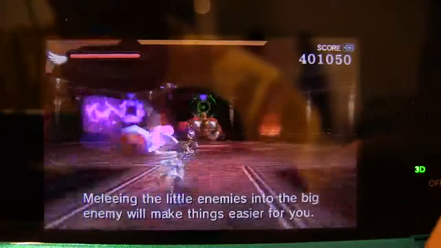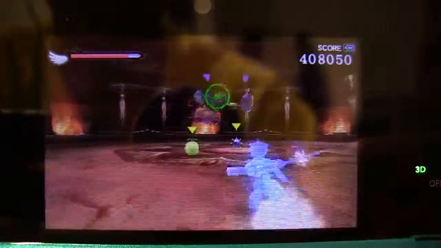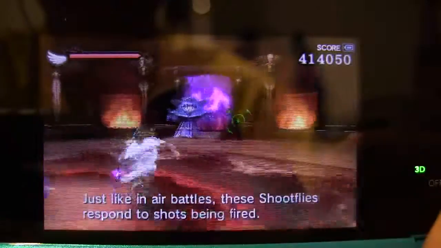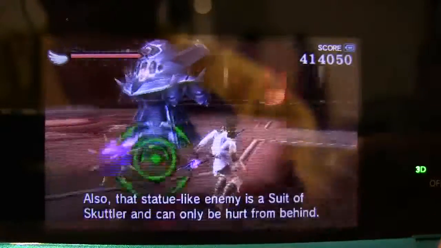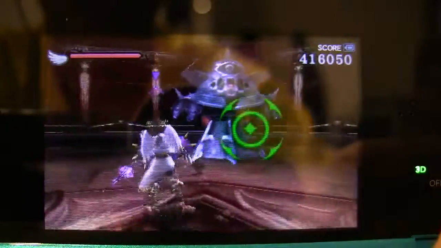I'm on it. Meleeing the little enemies into the big enemy will make things easier for you. I suggest taking care of the shooters first. That'll make your job a lot easier. Just like in air battles, these shoot flies respond to Medusa-like enemy is a suit of Scuttler and can only be hurt from behind. Get rid of the shoot flies first, so you can take your time with the suit of Scuttler. So move on.